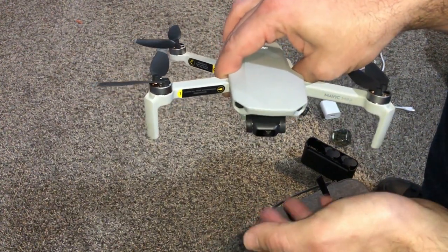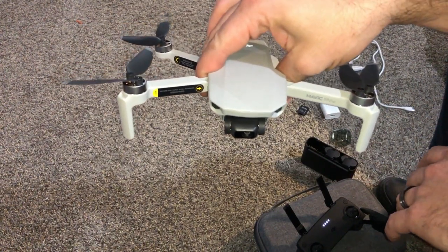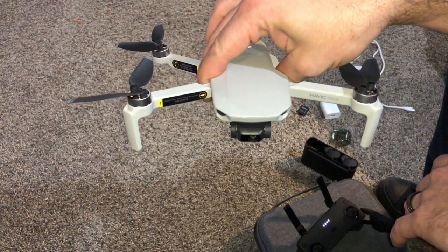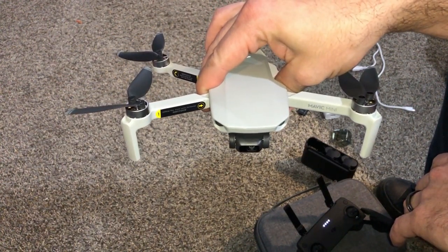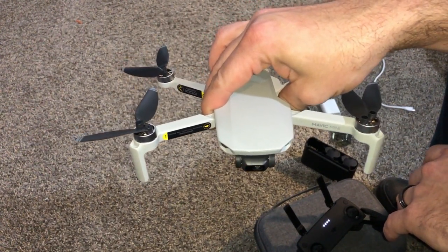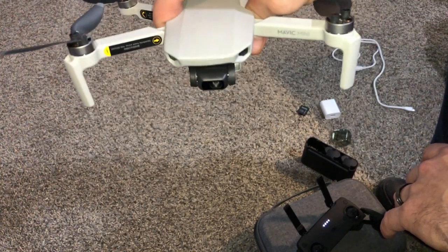It's still a great video quality, but if you have this or you plan on getting it and you try it out, try both video formats. It's really easy to navigate through the app, the DJI Go app. Try recording one video in 2.7K at 30 frames per second, then try recording at 1080p at 60 frames per second. You'll see exactly what I'm talking about.